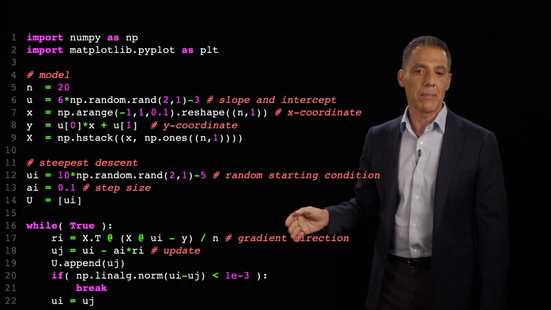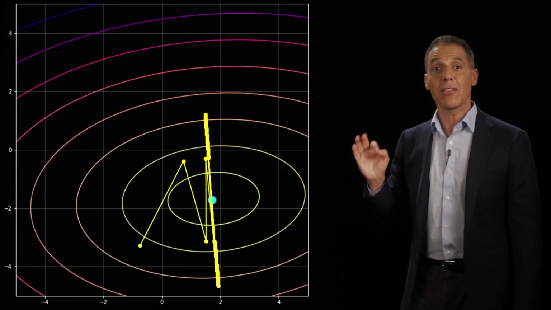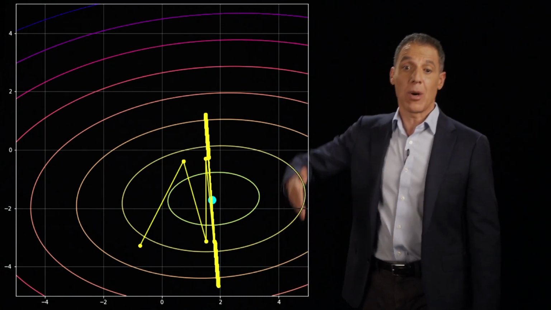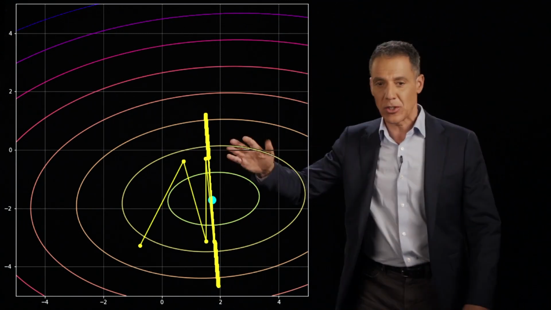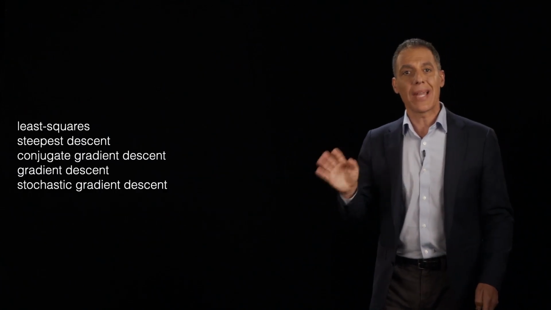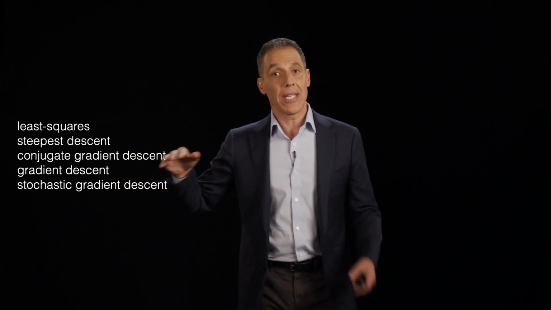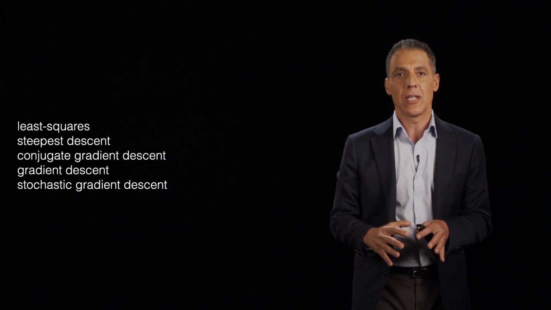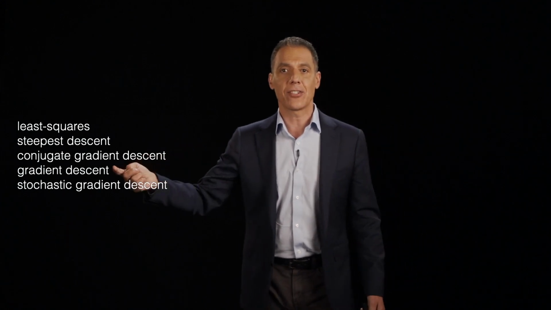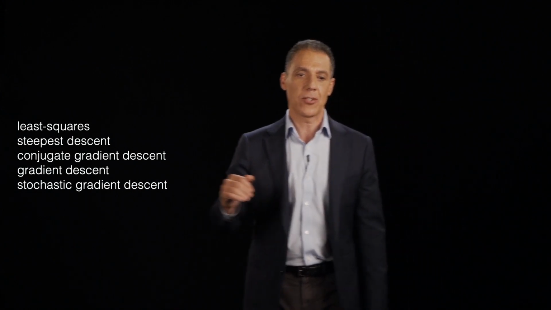Now, there's obviously a price to be paid here, and the price is how do I know what the step size is? And in fact, if I pick the wrong step size, I'm in for a world of hurt because I start at some point and I step too much, I overshoot, and then I overshoot again, and I overshoot, and you create these instabilities, and you never, ever get to the end. So there's a little black magic involved with this very efficient gradient descent, but if you have big runtime efficiency problems because your data set is enormous or because the number of unknowns is enormous, you're going to have to sacrifice something, and you're going to have to tune that parameter until you get stable optimizations.